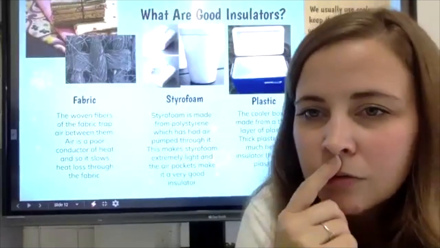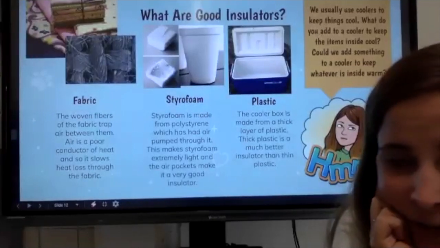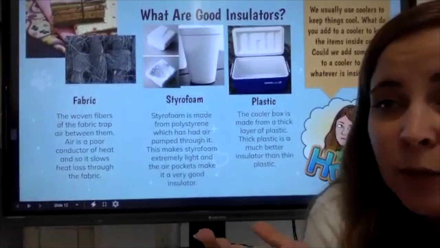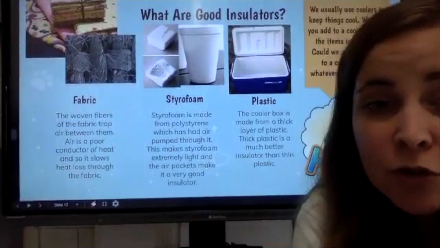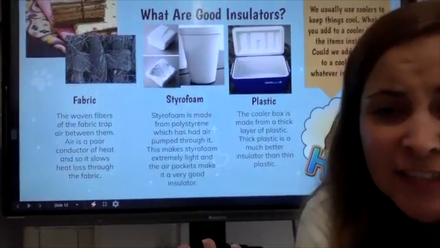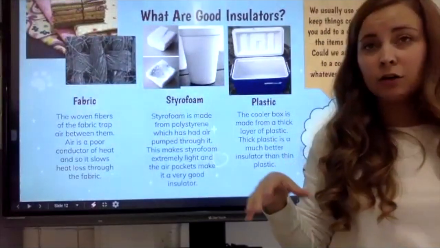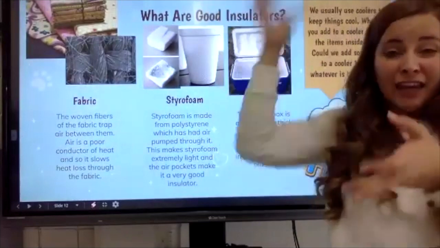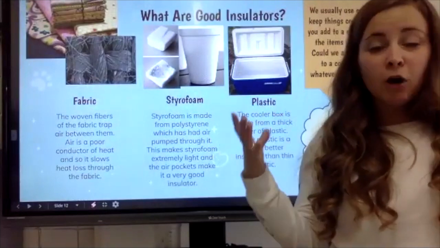All right, what do we add in a cooler to keep the things that are inside of it cool? Ella? We add ice. Excellent. We add ice to keep the things inside of a cooler cool. That's like when you go to the beach on a hot summer day and you add ice to your cooler to keep your sandwiches or your drinks cool. Usually they stay cool until the ice melts, because you keep opening the cooler, so the heat keeps getting inside and melting the ice.